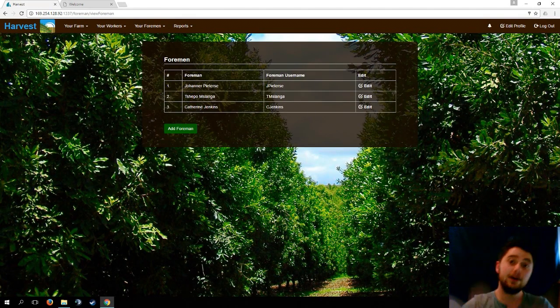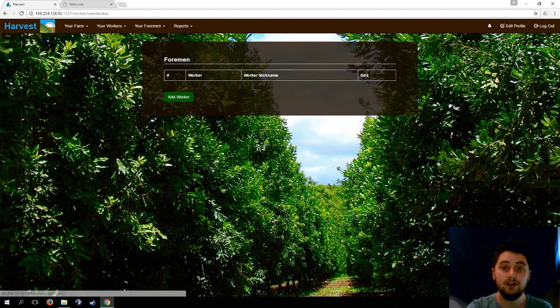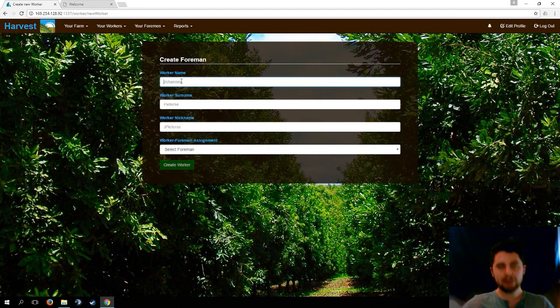Okay, so now that we have our foreman, we can move over onto workers. Workers, obviously have nothing, so let's start off. As a worker, obviously everybody has a name and a surname, so that's quite self-explanatory. However, the worker nickname is quite unique in a sense that this is the unique identifier that we use to easily access a worker. Most of the time on a farm, not everybody knows everybody's name, but everybody knows a person by a nickname or so. So that was specific information given to us by our client, so we incorporate it into our product.